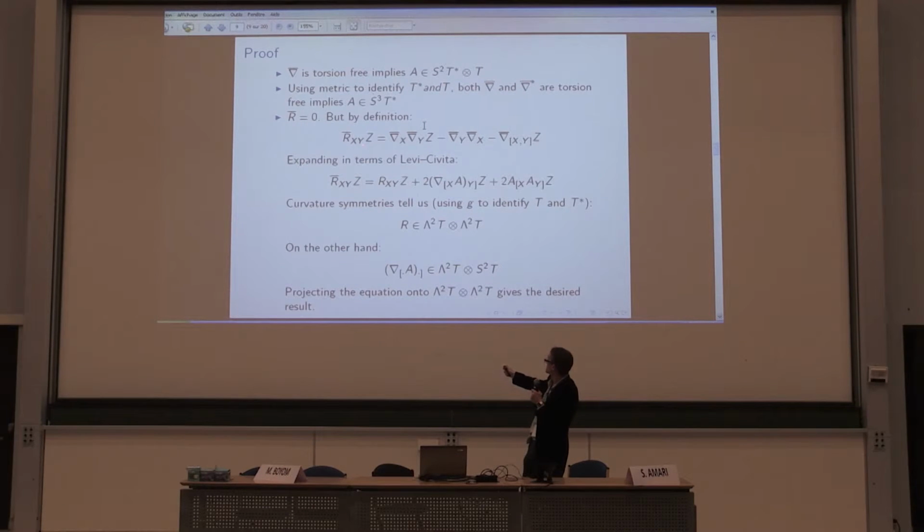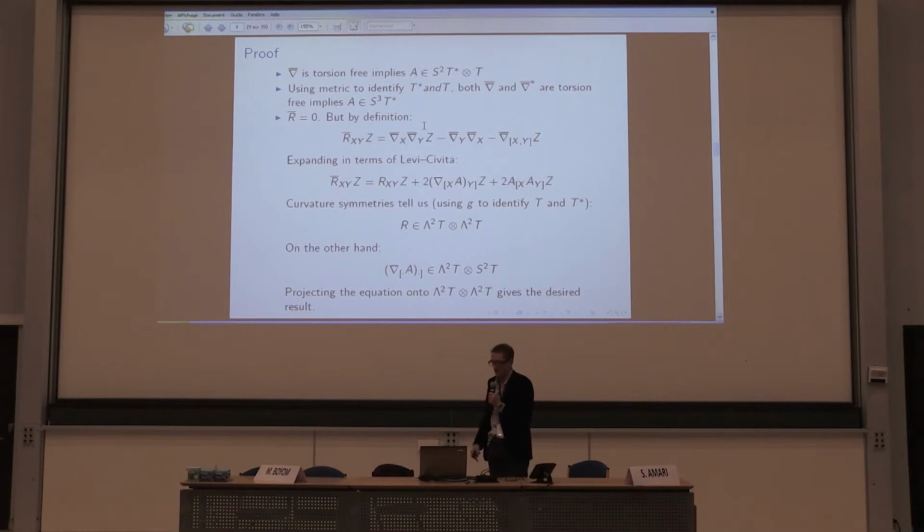And then I just write out the definition of the curvature tensor for nabla bar. So that's one curvature tensor, but I know that's equal to 0. Expand the right-hand side out in terms of this tensor A that tells me the difference between nabla and nabla bar. I get this slightly nasty formula. And then I just use the symmetries of the curvature tensor that tell me that R lies in lambda 2 tensor lambda 2. So it's anti-symmetric on both parts. So anything which is symmetric on both parts can be cancelled, specifically this piece. So this is symmetric, that's anti-symmetric, and we get the result. So it's this fundamental relationship between the Riemann curvature tensor and A, this tensor that defines the connection.